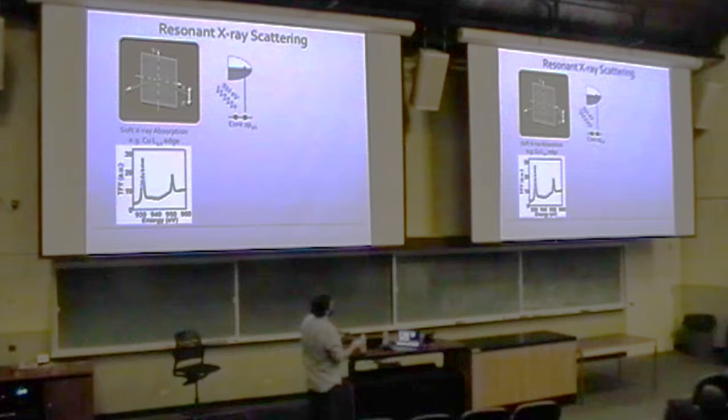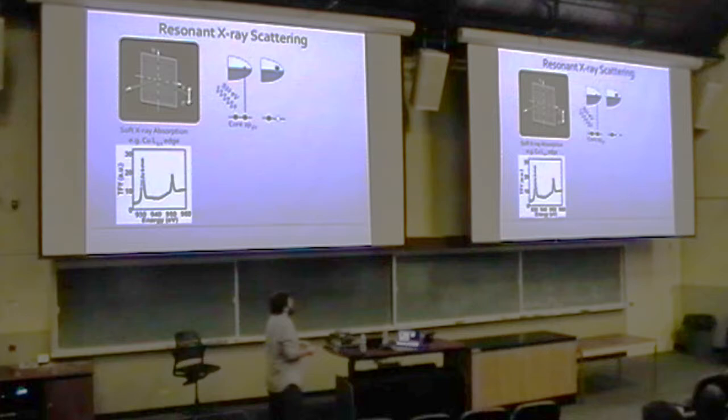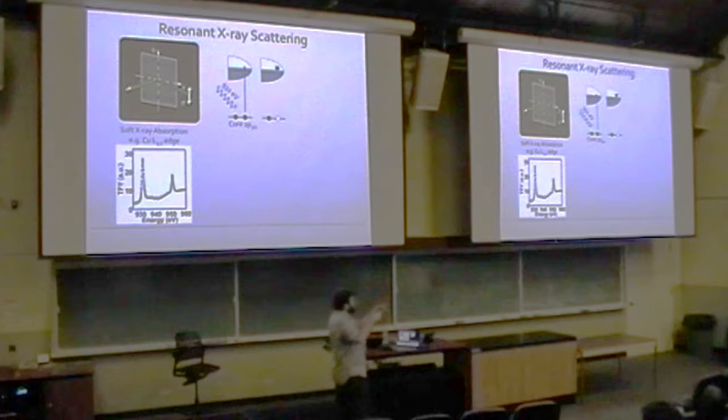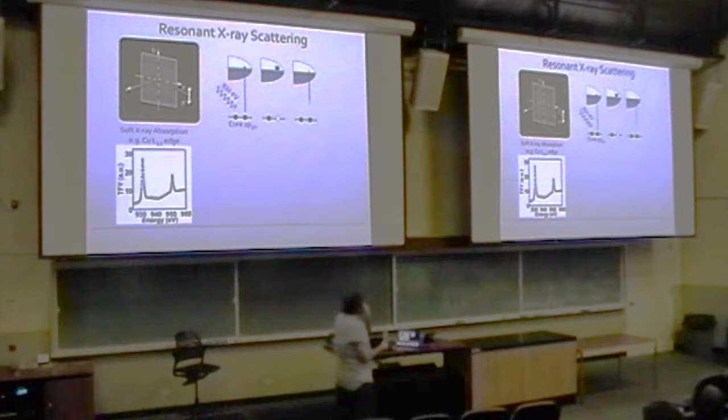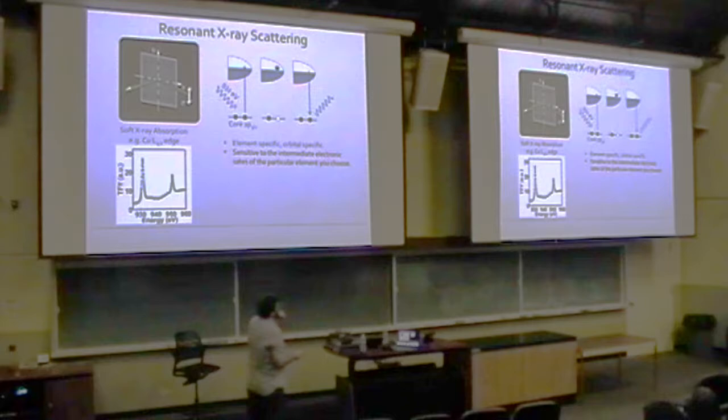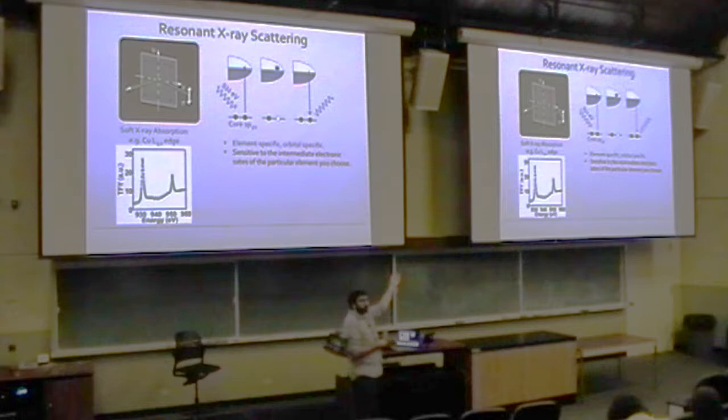Okay, so the resonance really looks like a resonance. And then it goes through this intermediate state, where you have that electron sort of feeling out what's happening near the Fermi energy, and it left a core hole behind. And then it decays, and the photon is emitted. And now you have a photon in, photon out technique, so you can just scatter at that resonance condition. So this resonance is specific to an element, right? Copper is going to look like copper with resonant scattering. Any copper, regardless of the material, is roughly going to look the same.